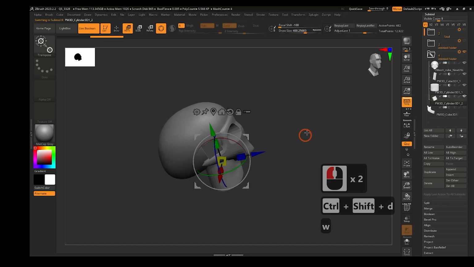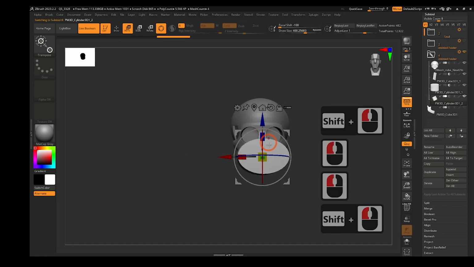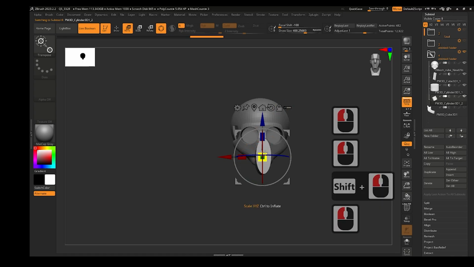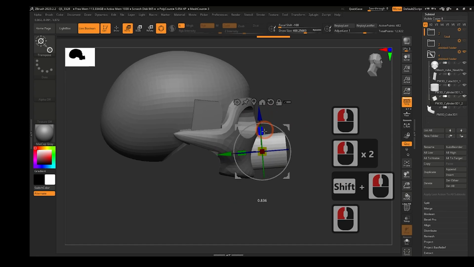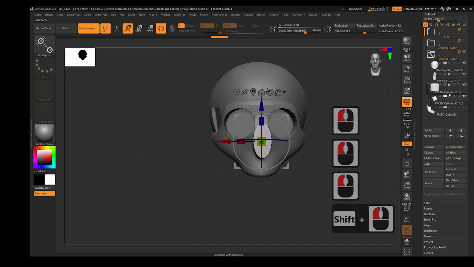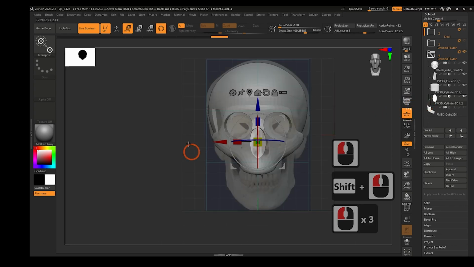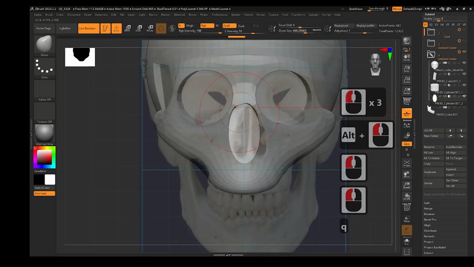I'll just go ahead and duplicate my cylinder. Control-Shift-D is the hotkey, and move this structure roughly where it's supposed to be, and make it roughly the shape it's supposed to be. Set up my negative Boolean, turn my perspective off, and double check my reference. Right. Now, this is a little bit different, but that's all right.